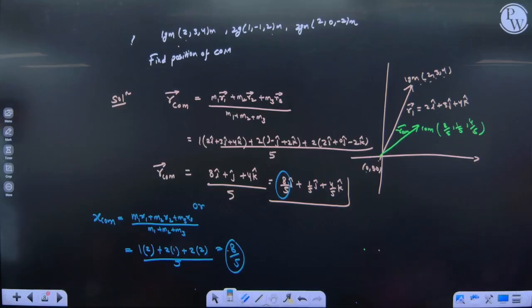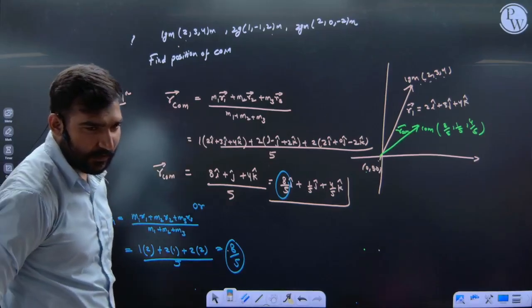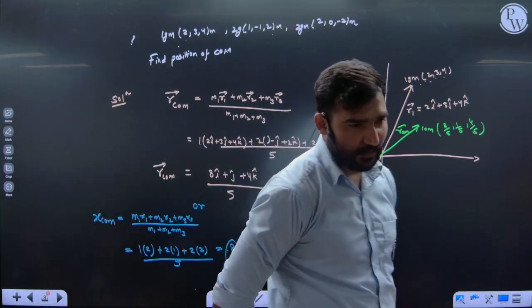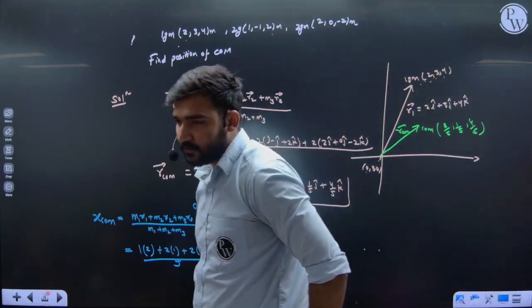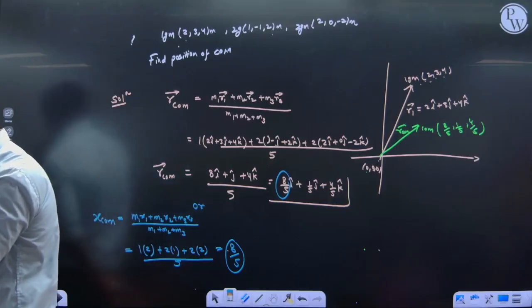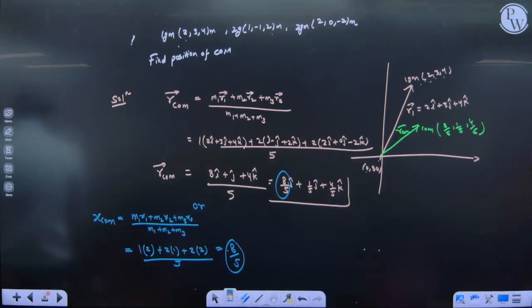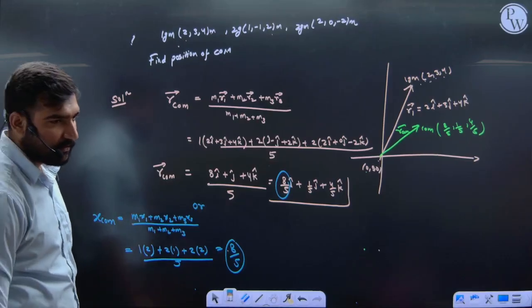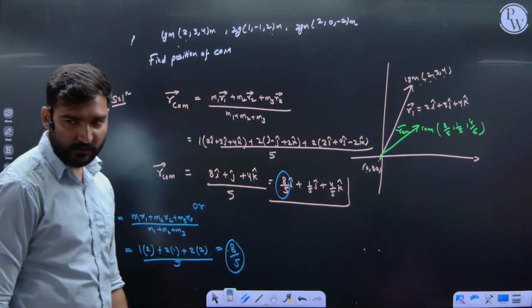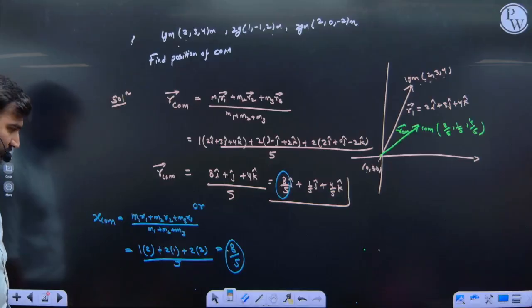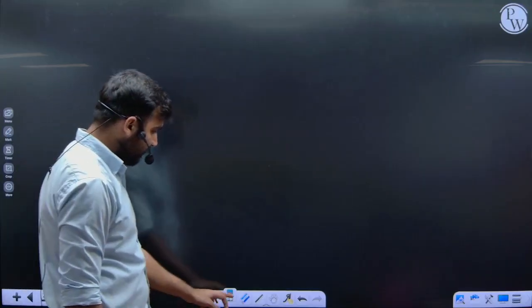Note point. Write it down. So today we got to know one new thing. Center of mass. You may have a little bit of idea, but mass moment you don't know. So the new term is mass moment. Write it down: summation of mass moments with respect to center of mass is zero. Always.